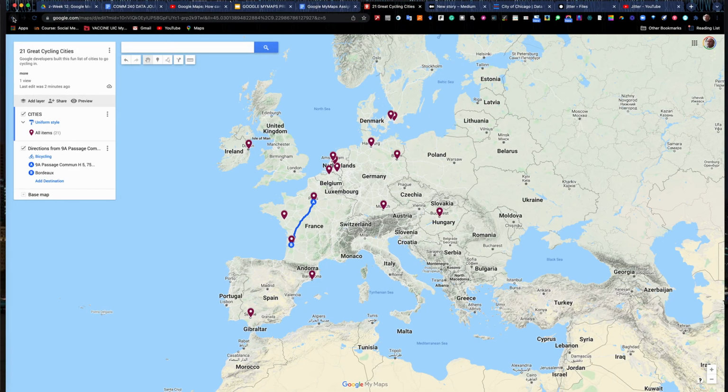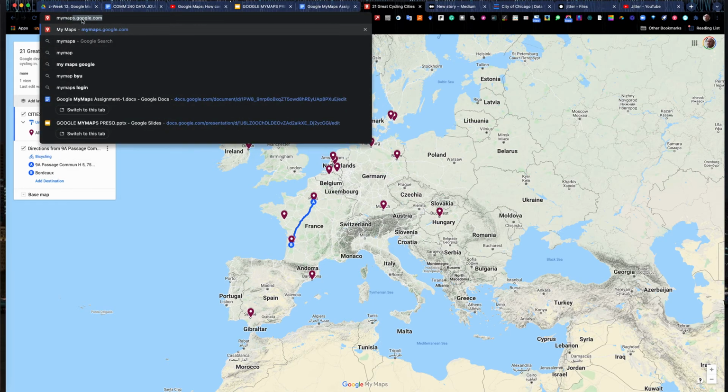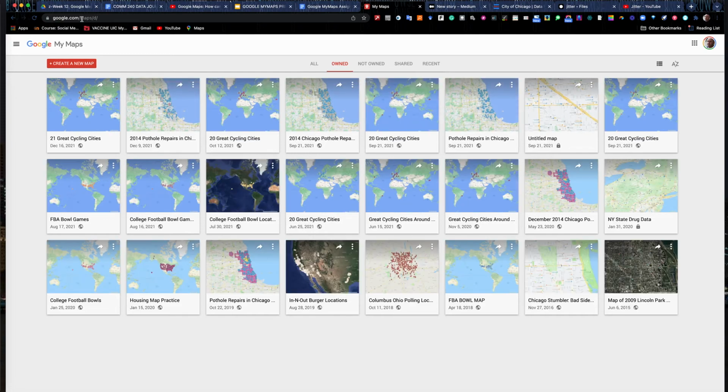Okay. One more thing we're going to do in My Maps. And this is kind of the great thing about My Maps. Once you complete the map, it auto saves for you, so you don't have to go back and keep saving it or worry about it. The key thing is hitting that share button. Okay, it stores it right in here, so you can go and reopen it at any time.